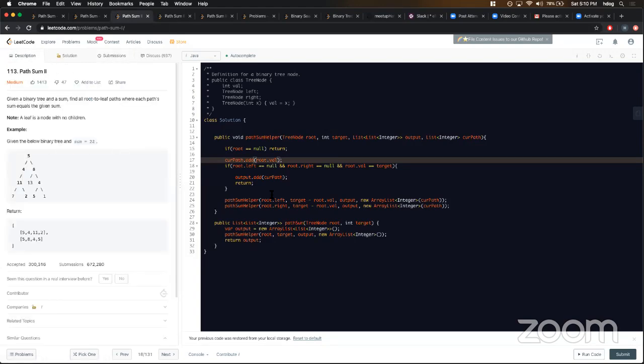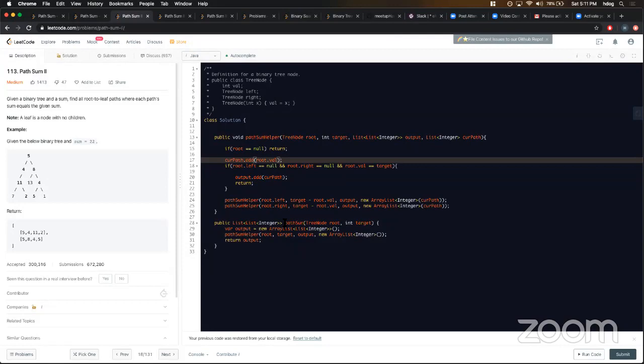As far as runtime complexity, I think this will also be O of n for the same reason as path sum 1. Memory is more, I think, because we're creating a new array, no? Yeah, it can be easily tweaked.